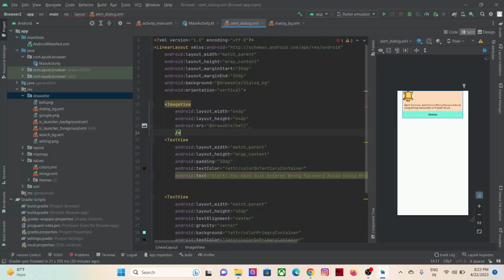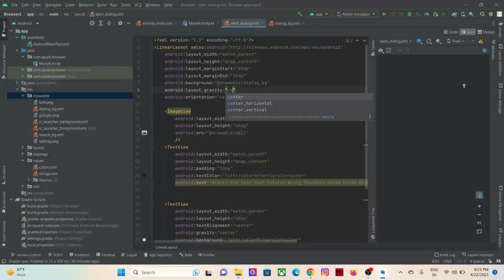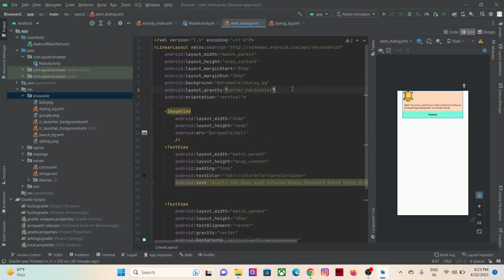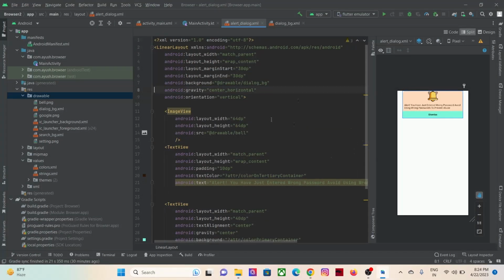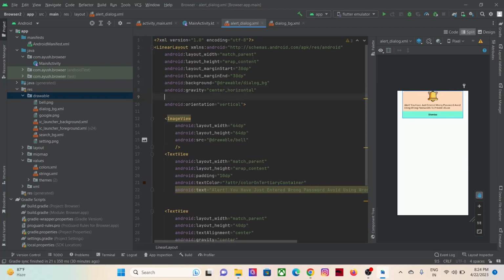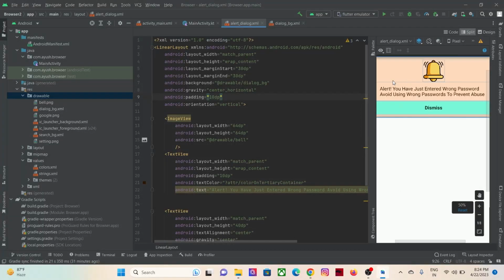So let's see what we can do here. That is gravity center horizontal, gravity center horizontal. Okay, all right, and padding, that is 10 dp. All right, we can see here, right here.